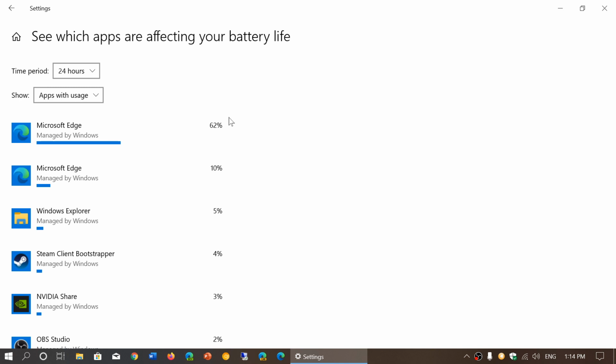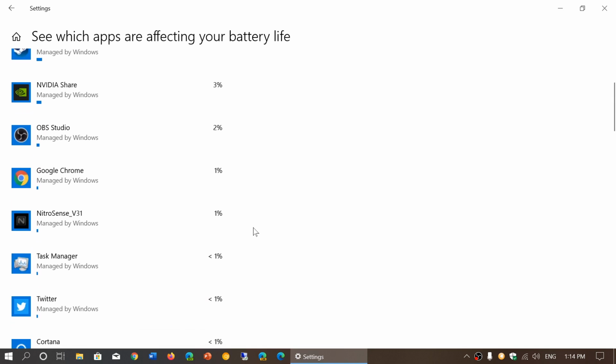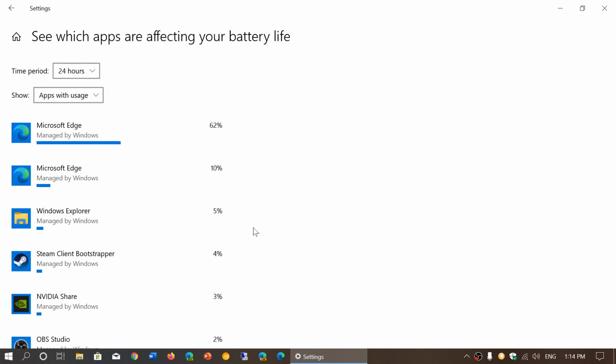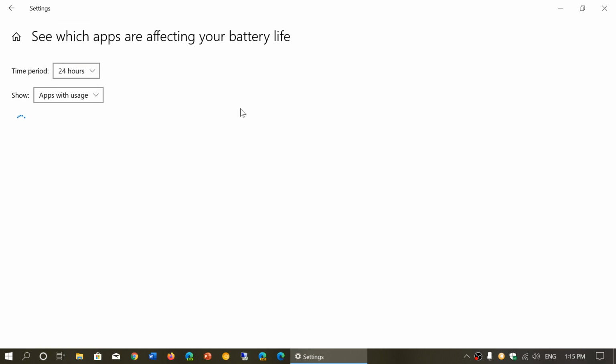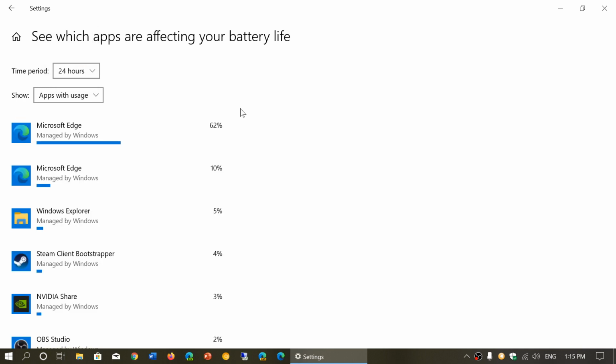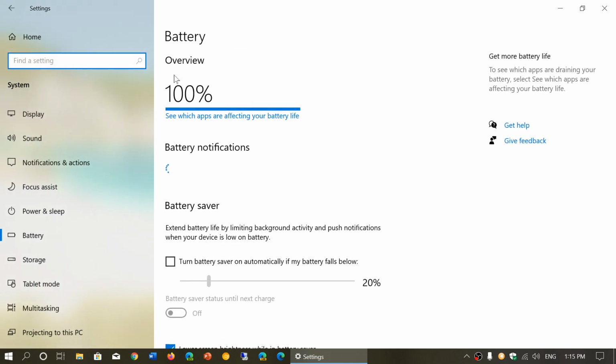Then you have, of course, all the different apps that I'm using on my computer that actually take battery. So you have apps with usage, you have all apps if you want, or always allowed apps. And if you want, you can extend that and say, okay, what about in the last week? What apps took the most? Generally, this will change depending on how much you use the battery. Now, you see the numbers are the same. That's because in the last week, I used my laptop on battery only once, so it only registered the different things that I did in that one time. But if you had used your laptop several times in the last week, you would see that the numbers are different from 24 hours and 1 week.